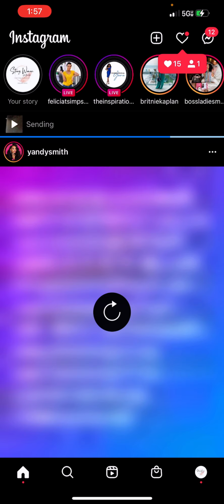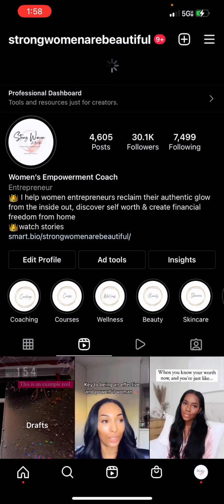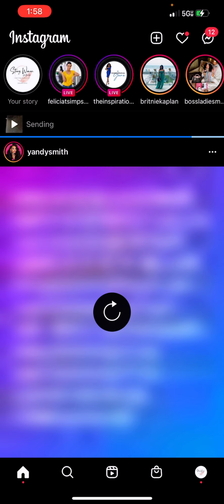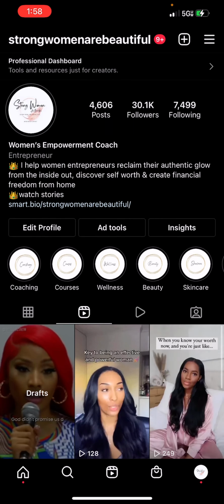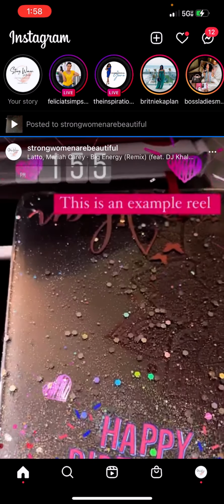And then I'm going to go back and show you where you can see it. I have mine connected so that it does show up in my grid. You do not have to have it do that. You can always take it off of the grid once you've put it on there. Sometimes it takes a minute. So it's sending it. When it's done, see how it says drafts there? When it's done, you will actually see it there. Almost done. There we go.